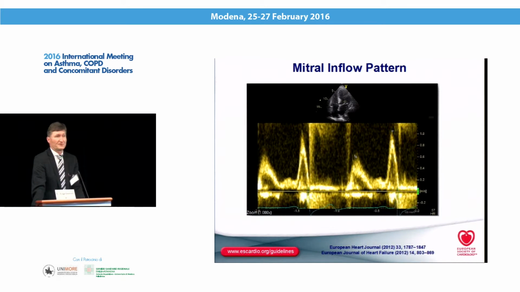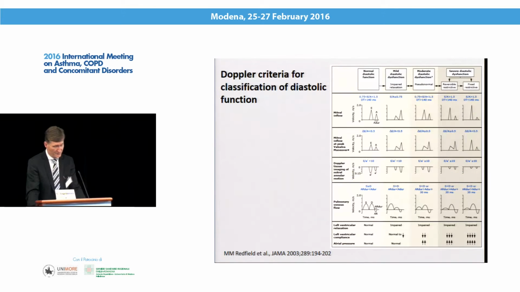So when this whole discussion started about these patients, in the beginning, it was clear that you cannot make the diagnosis without echocardiography. And initially, this was only based on the analysis of the mitral inflow pattern. But now we have much more sophisticated ways of looking at that. So you see up here, normal diastolic function, mild diastolic dysfunction, moderate, and then you see different forms of severe diastolic dysfunction, and you see the different mitral inflow patterns. So this is the easiest, most simple approach to this problem, but you see there are many other parameters now that you can look at.